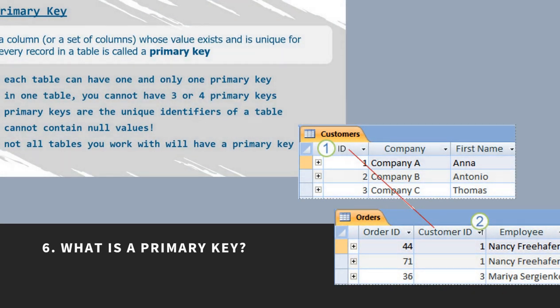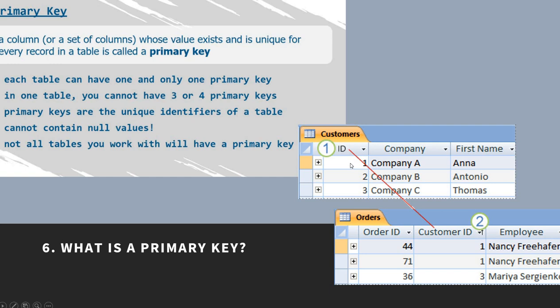What is a primary key? A primary key is a combination of fields which uniquely specify a row. This is a special kind of unique key. It is a column or a set of columns in which the value is unique for every record in a table.